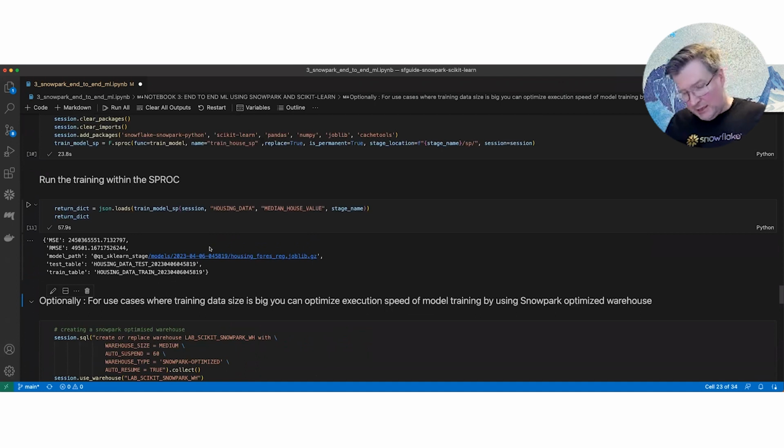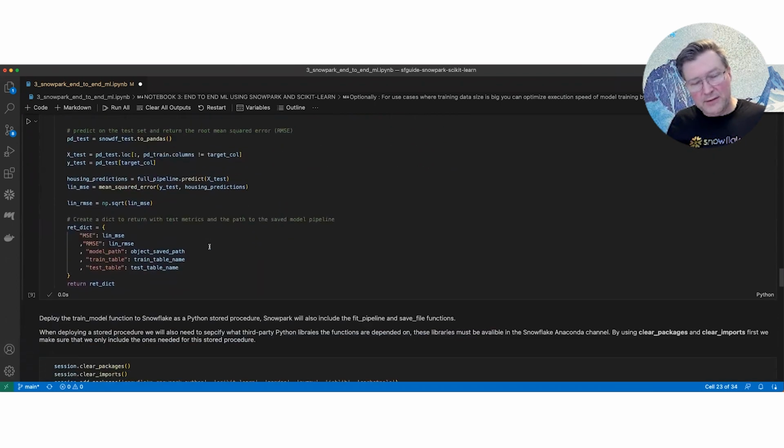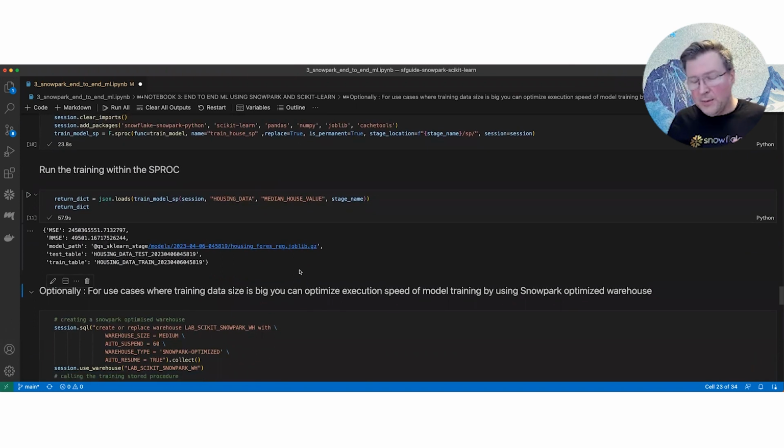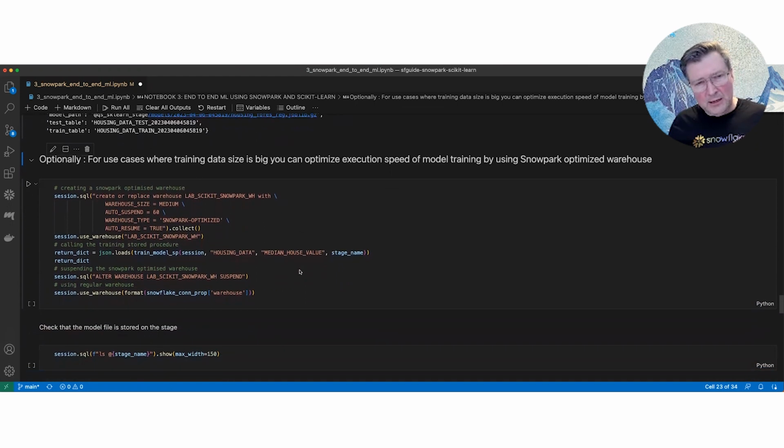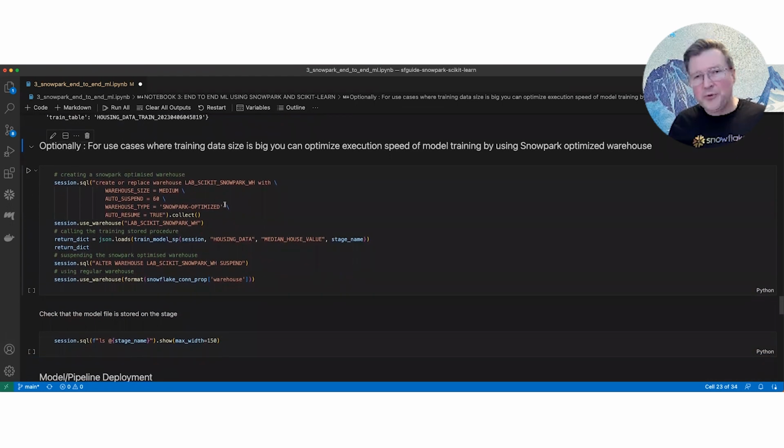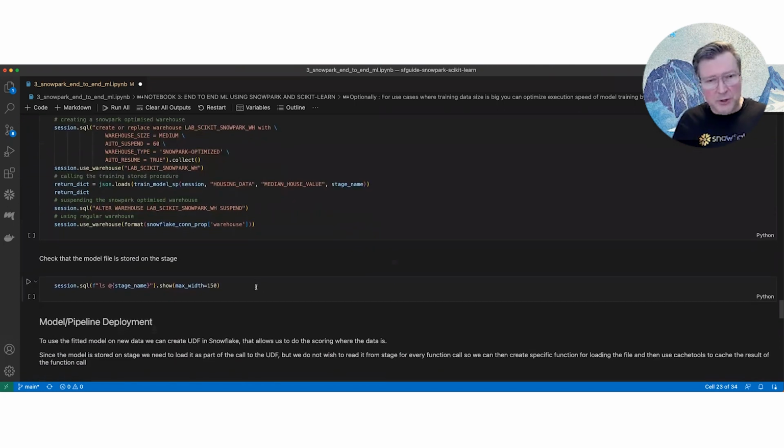Now, as I mentioned, once I do toPandas, this training is running on the compute, in the compute memory. There's a limited amount of memory. So if I'm using huge volumes of data, so gigabytes or terabytes of data, I can use something that is called the Snowpark optimized warehouse. This allows me to get access to more memory and more cores in order to run that. And we have provided you with an example of how you can create this type of warehouse and run the stored procedure with it. I don't need to change anything in the stored procedure because it's only different compute. In this case, I'm not going to run it.